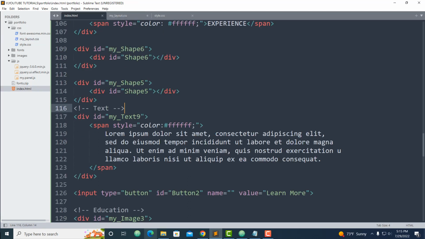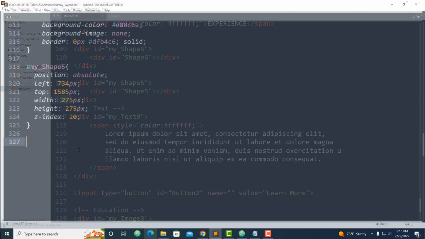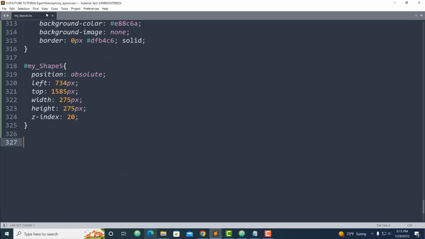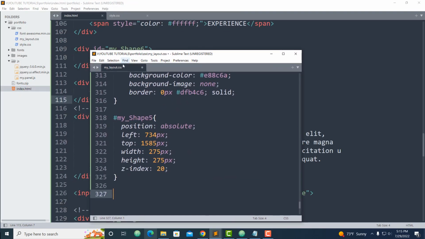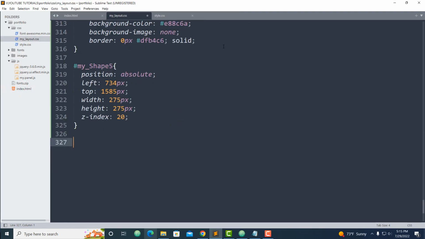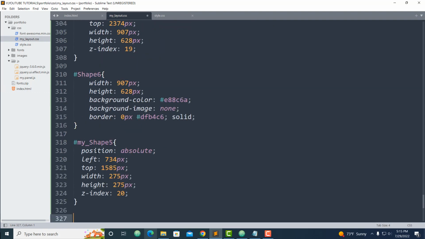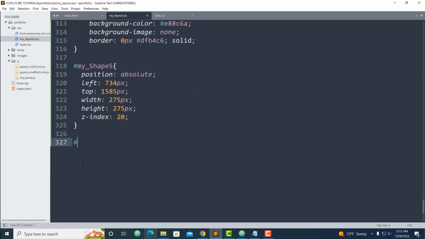Go ahead, okay, now done with my shape 5. Now let's work with shape 5.